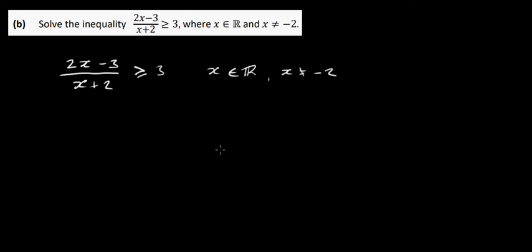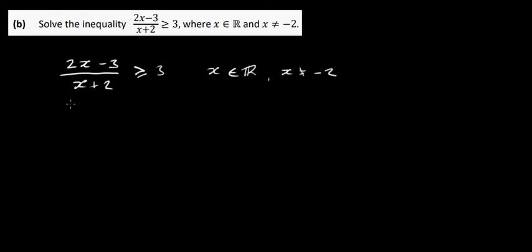Okay, so when you're doing these type of questions, what you've got to remember here is that on the bottom here, as our denominator, we have an x plus 2. Now normally to get rid of fractions, we'd multiply across by our denominator. But the problem with this is we don't know what x is. We haven't solved this yet. X could make the denominator negative. So for example, if x was minus 5, that would give us our denominator here as minus 3. If I multiply across by minus 3, that means I would have to flip this inequality sign around.